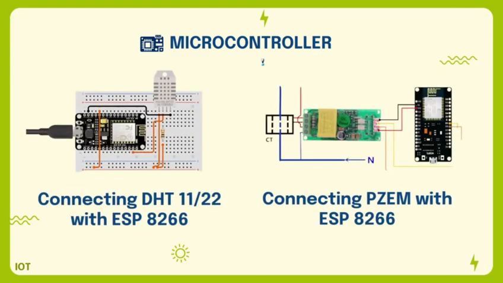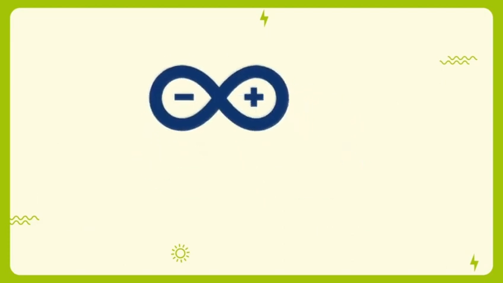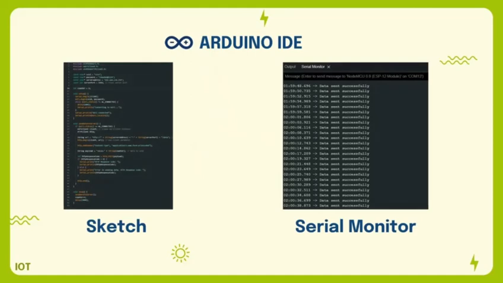So till now, we got an overview of all the sensors and modules used in this project to fetch the real-time data. Going further, we will be using Arduino IDE. The first question that arises is, what is an IDE? It is an open source platform where we write code which can be uploaded on any module. And the code which we see here is called a sketch.